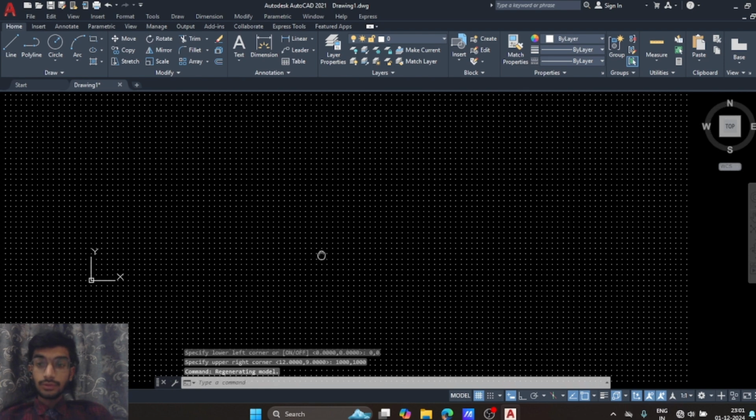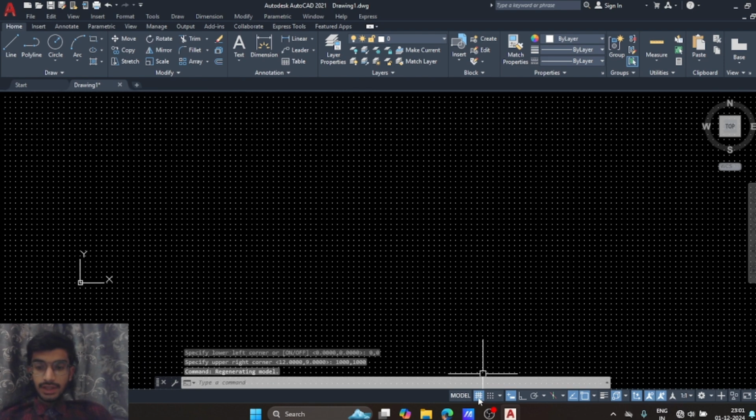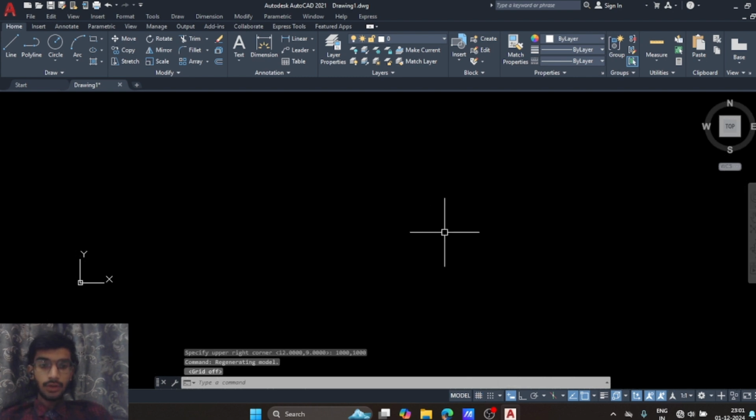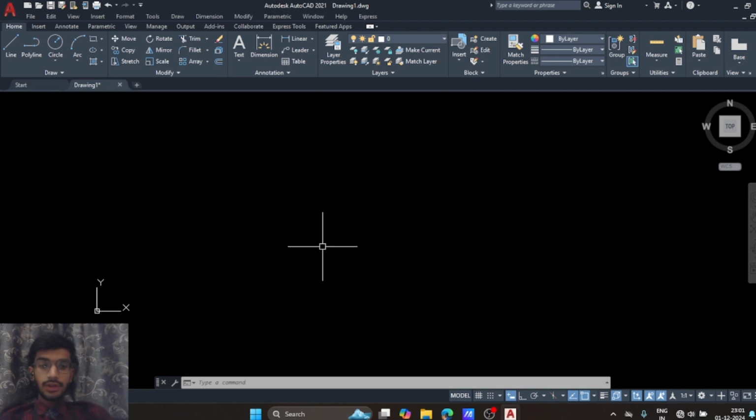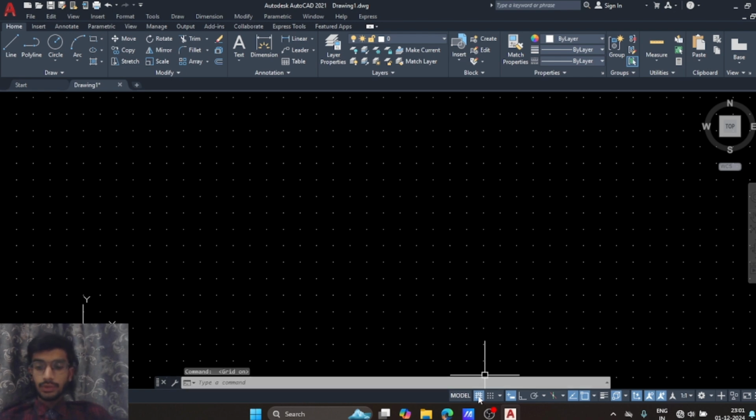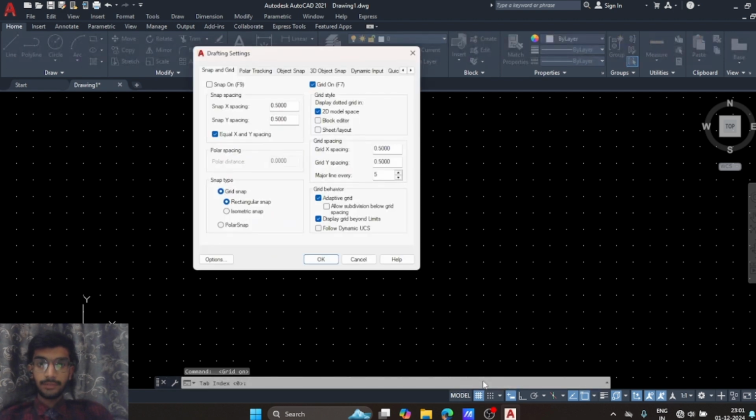So what do we have to do? You can see here is a grid setting. If I switch this on and off, you can see the grid is off, so the software is not showing any path where we start our drawing. We have to click on the grid, right click on it, and choose grid setting.